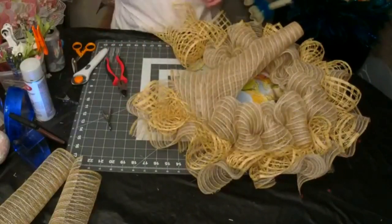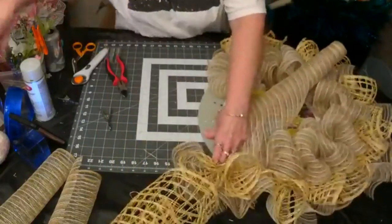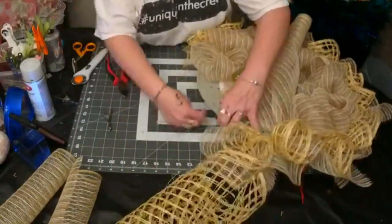Oh, this nose. All right, let's do that again. So these are the outside 8.